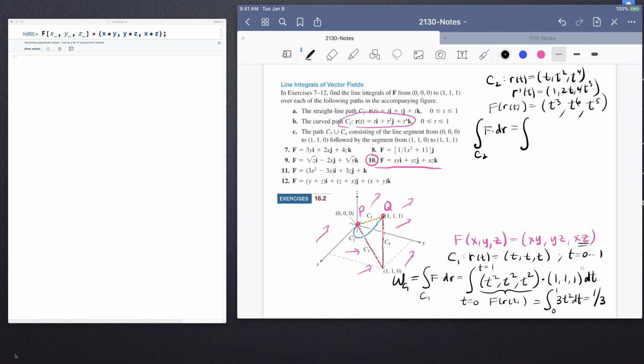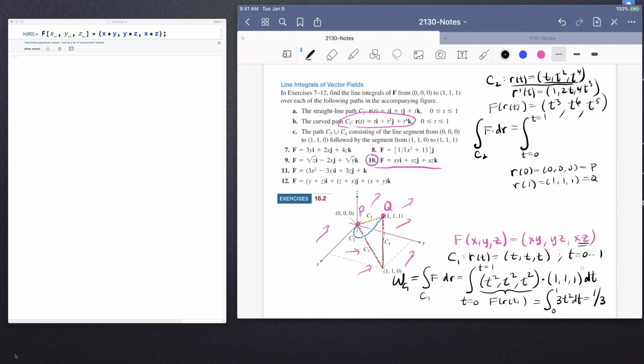integral from, let's see, we need to go from 0, 0, 0 along the path C2, so that means that time t had to be 0. And if we want to end up at the point 1, 1, 1, t also has to go to 1. Okay, and what we're seeing here is that r of 0 with this curve is 0, 0, 0, and r of 1 at time t equal 1 is 1, 1, 1. And so because that was the point P and the point Q, we have the correct time values now.